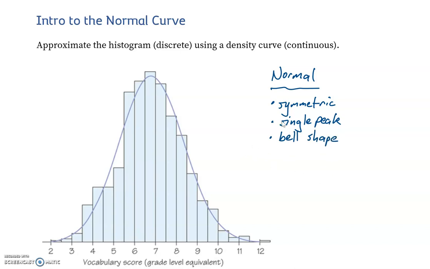The reason that we need all three of those is to get this very particular type of curve. You could have something that's symmetric and not bell-shaped. So there we go—it's symmetric, it's got one peak, and certainly not bell-shaped.